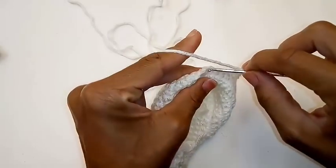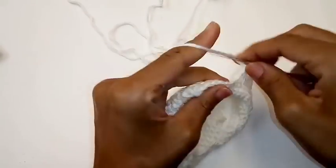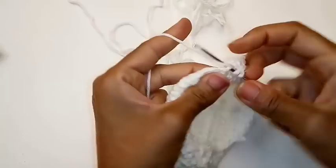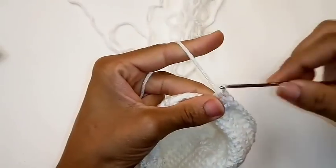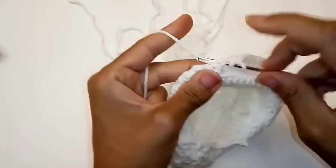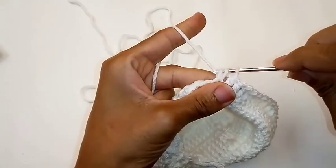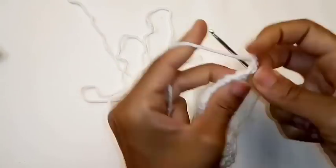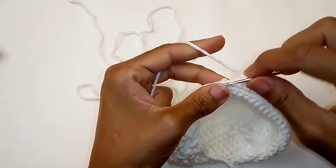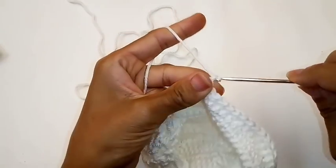Now do three double crochets into the next three stitches. One, two, and three, followed by three half double crochets into the next three stitches, one, two, and three, followed by three single crochets into the last three stitches. One, two, and three. Now we can fasten off your work.